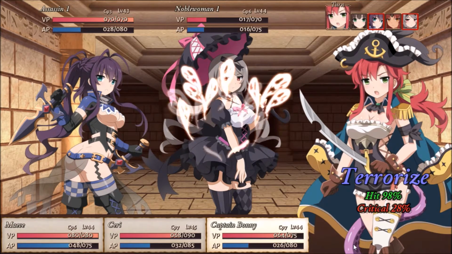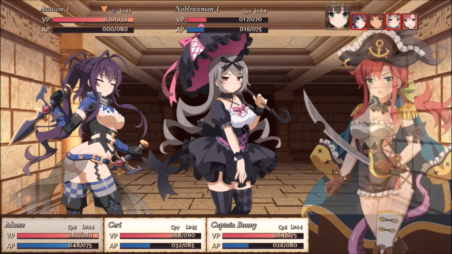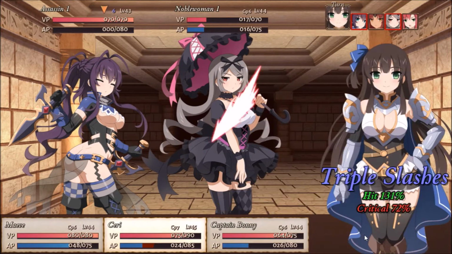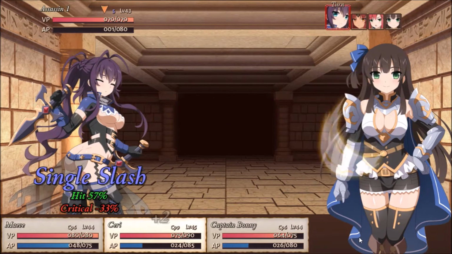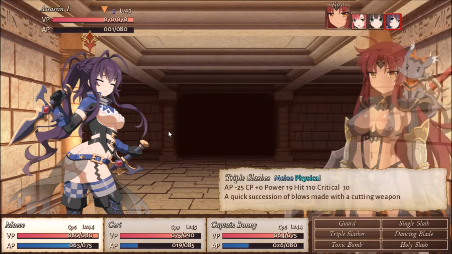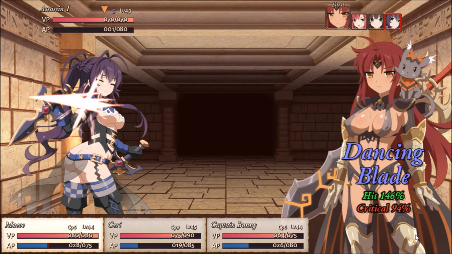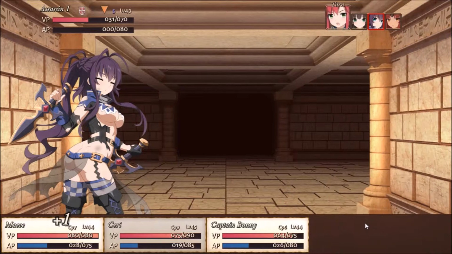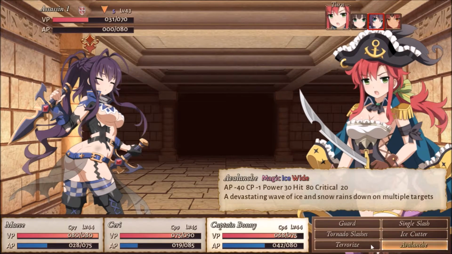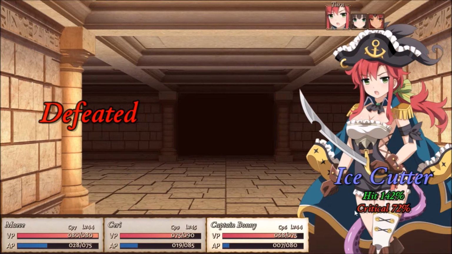Terrorize. Do it. Give it to me. Bam. Bam. Alright. Only worked on her. Noblewoman goes down, though, right now. Right now, you go down. What are you doing? You're scared. You are panicked. Dancing blade. That should wreck her life. Oh, not enough. Really? All right. But an ice cutter here could do the trick. Yes.